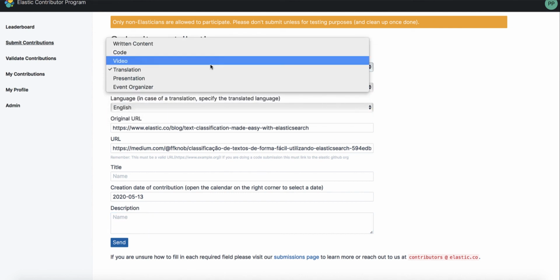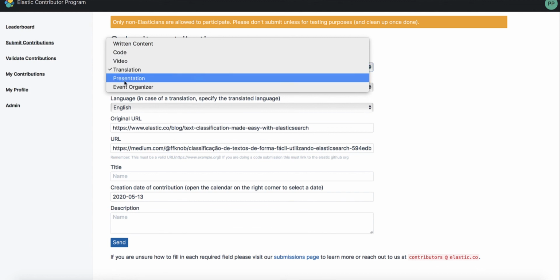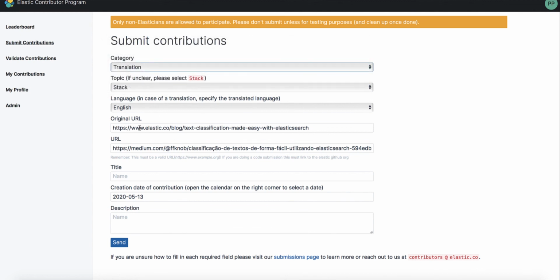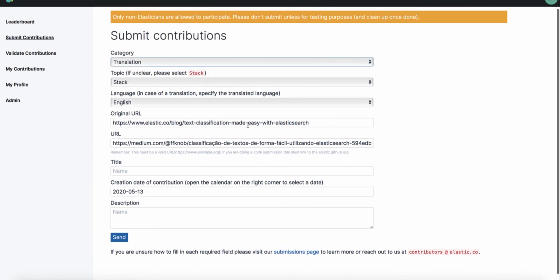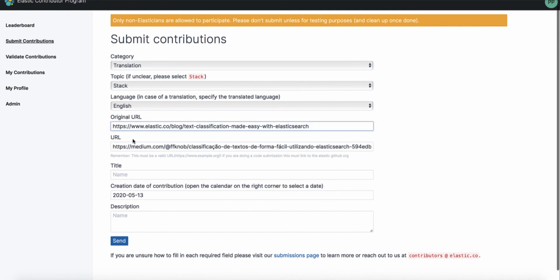As I mentioned, there are different types of contributions, but I think these two are different in terms of how to validate and how to put the right information, like this one having two fields for the web address. So you just need to make sure that we are filling it out with the right information.